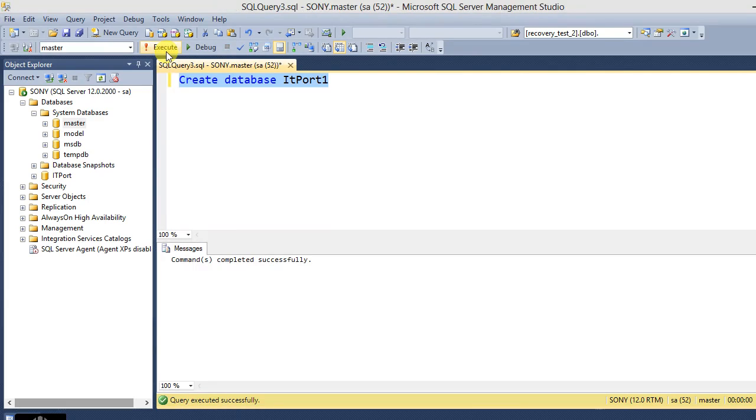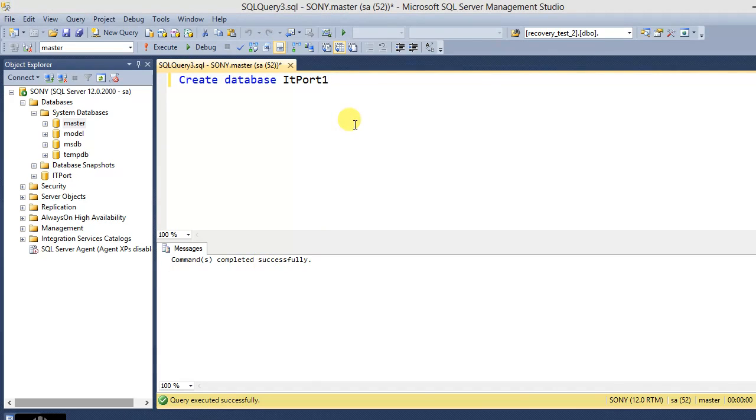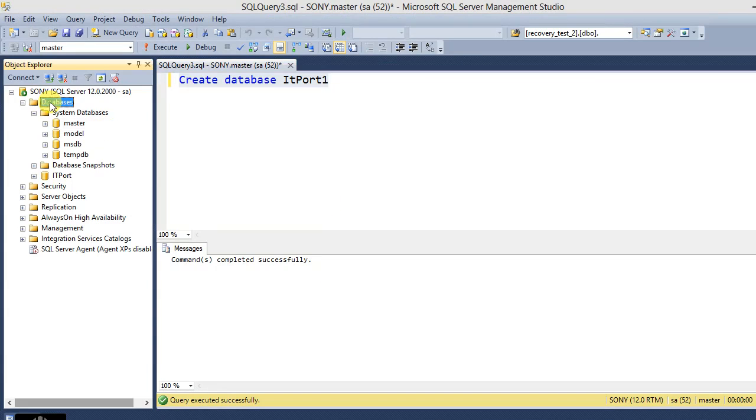Now here are listed the messages returned from the database engine: Command completed successfully. The query is the request passed to the database engine, and this window is the response from the database engine. Now just refresh the databases.